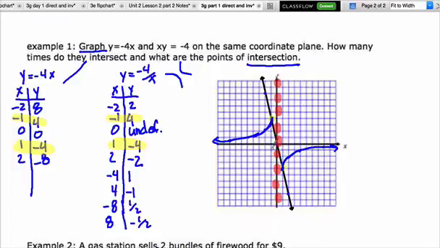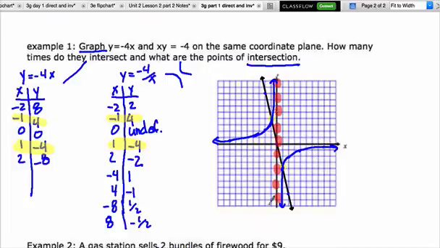Okay, so you could go ahead and try 0.5 and see what you get. If I put in -0.5, I would get a +8. So -0.5 would send me all the way up to +8. 1, 2, 3, 4, 5, 6, 7, 8. Or you could also just remember what this looks like. So it's going to be a combination of making the table and also just kind of knowing what these graphs look like. All right, there we go.